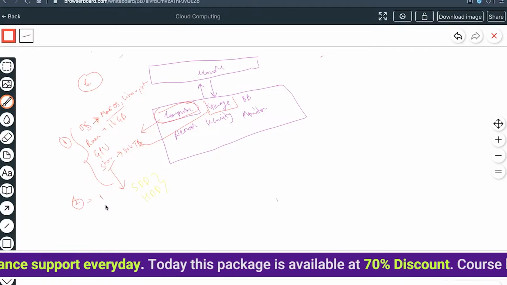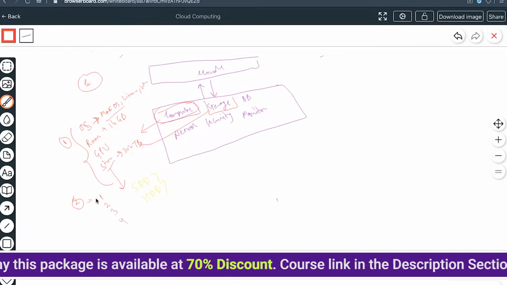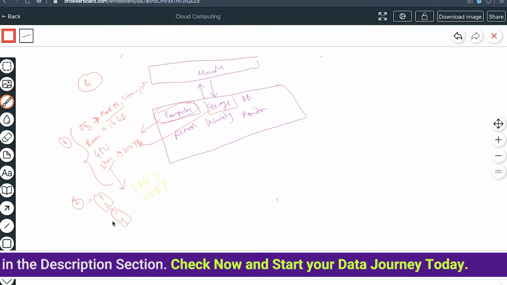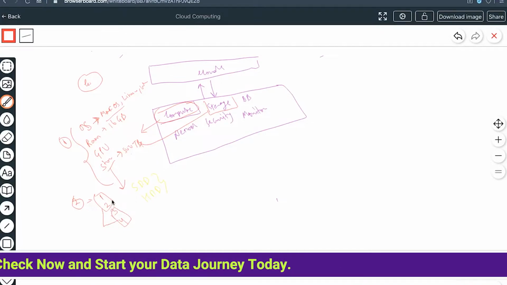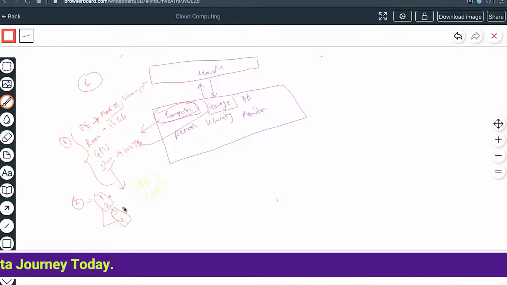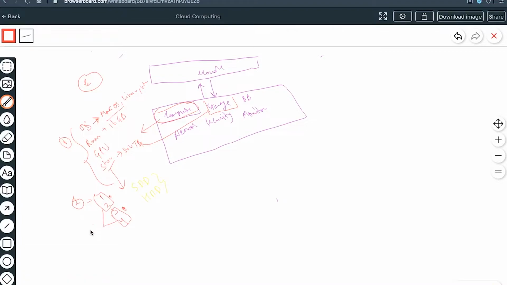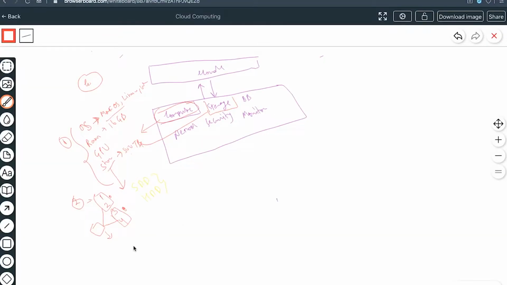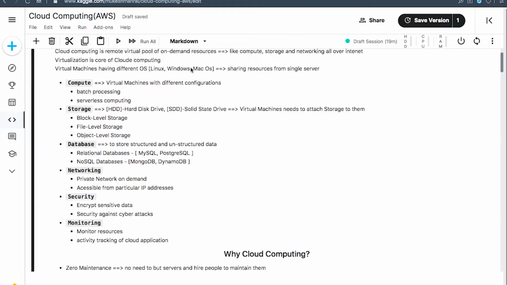Batch processing means, let's say you have four tasks, and these are very heavy tasks. So what you will do is make batches. This is batch one and this is batch two. Now you will work on these two batches, and whatever the result is will be the output, or maybe you will work more on them. This is how batch processing works. After that there is serverless computing. You don't require a server. You just write the code and deploy it into AWS. It will do all the server related tasks for you.